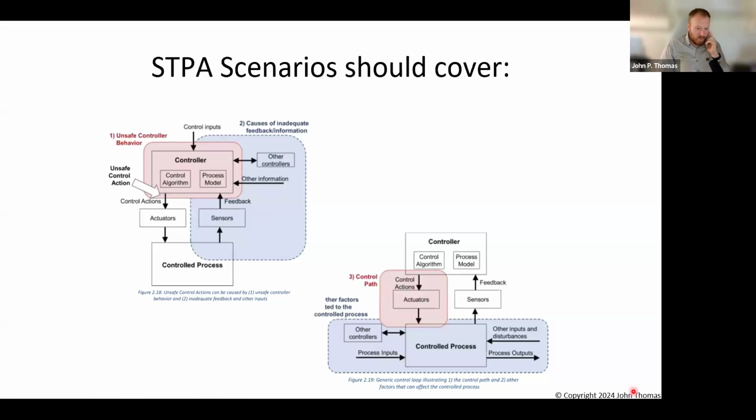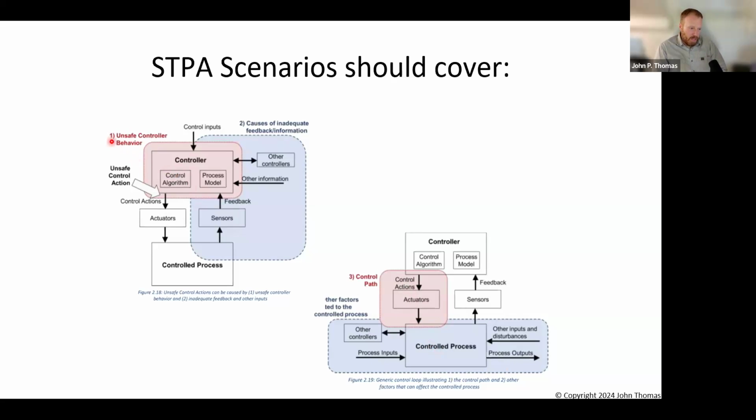Okay, so let's tie this back to the handbook. This is totally in line with what's in the handbook. It's just a lot more guidance and a lot more formalization. But these figures appear in the handbook from 2018, the STPA handbook. And the text that goes along with these starts with the UCA and works backward 1 step at a time. This is backward search. And then it gets into feedback. And then it starts with the control action. It goes through the control path and goes through here.